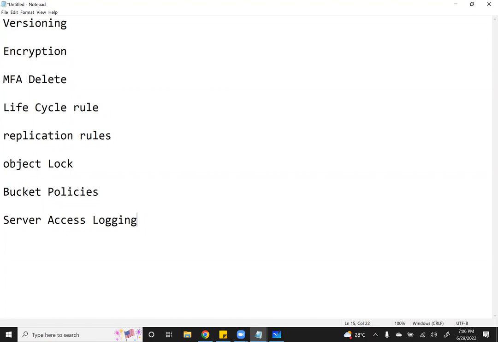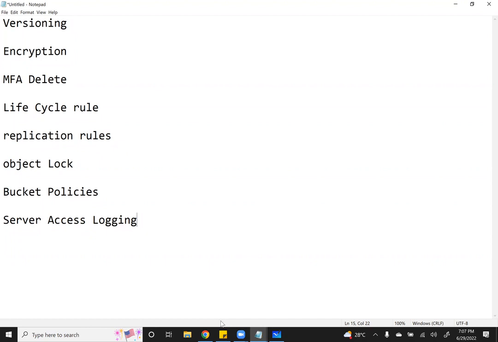After this S3, we will go for other topics. S3 also looks like a small one, but it has a lot of features. We have to cover all the things. So on S3, whatever we have covered as of now, are you clear on those or any questions? Like storage classes and static website hosting, and before that some basic overview, like type of object or type of storage, maximum object size.